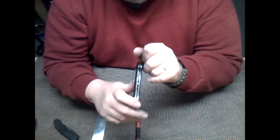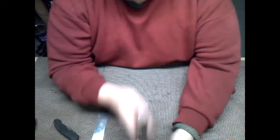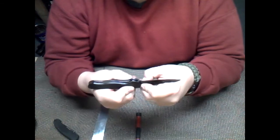Riding up against the blade there. And when you open it, it just pops over and locks it. And it's a good lock. I don't trust this one yet, so I'm going to be pretty careful. But yeah, it ain't going anywhere.